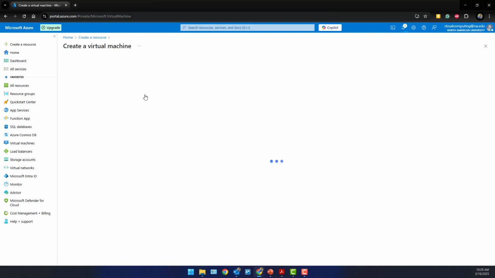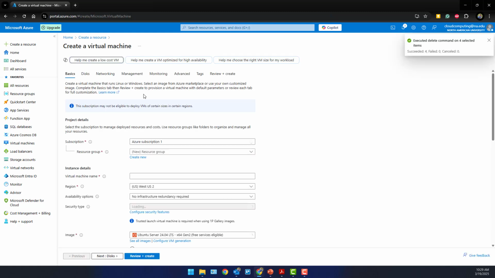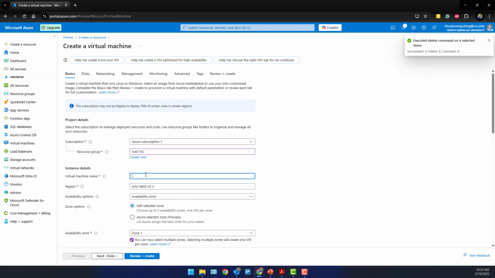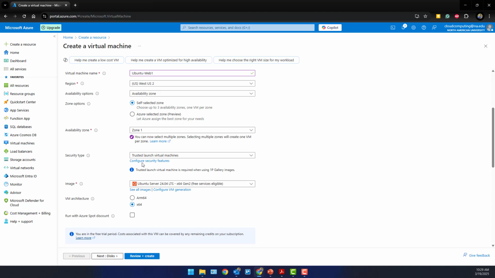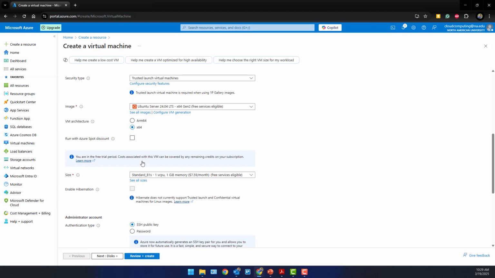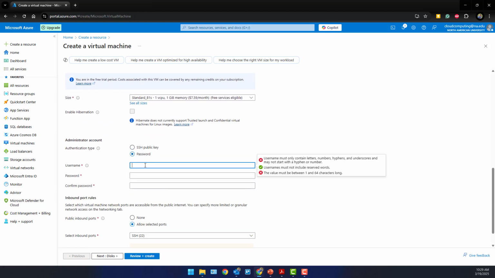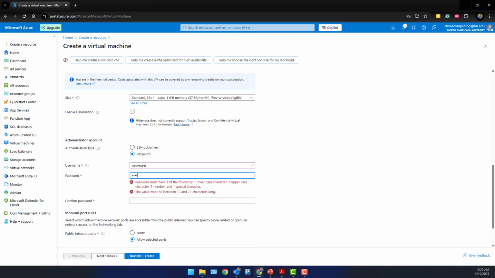Then we'll create two virtual machines. We are creating two virtual machines, and we're going to use the same operating system, Ubuntu. So we have to be sure again that we are creating it under the resource group NAT RG, and then we'll just name it as we wish, Ubuntu Web 1, selecting the proper region, and then selecting the most basic operating system, and then the most basic variant of the physical hardware.